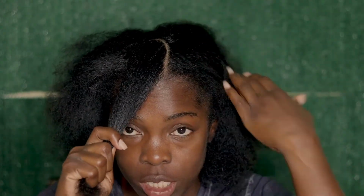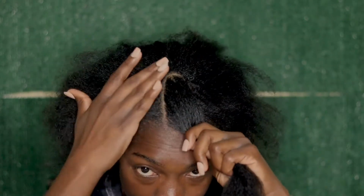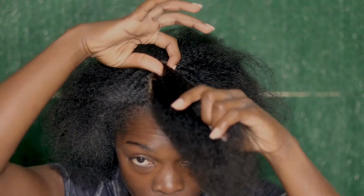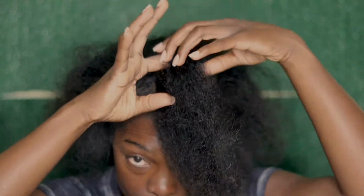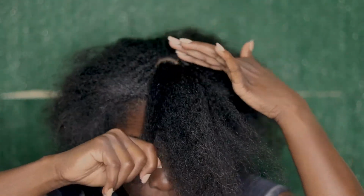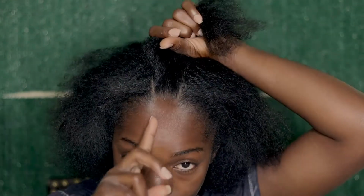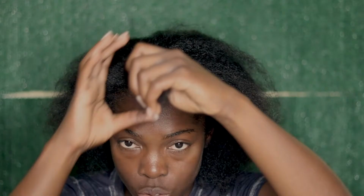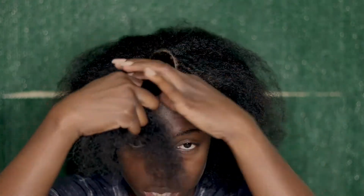So I already have this section parted out right here, and instead of going like this, I'm just gonna have it curved, because I also want whatever I'm leaving out here to fall back on whatever track I'm passing through here. And I'm gonna also have the center part in the middle, but based on how long or far back you want your center part to go, you should go a little bit farther than where you want the center part to be. So I'm just gonna wrap this up right here.